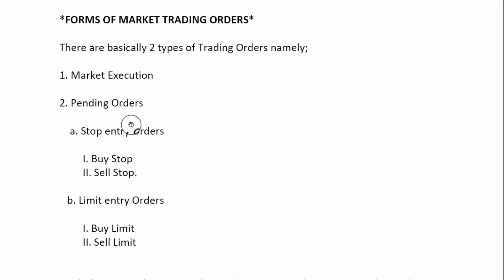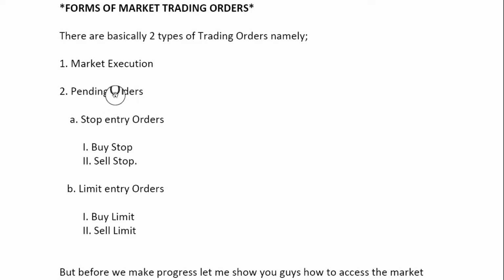This is totally for beginners who don't know how to go about executing trades on their phones or PC. So this is how to do that. When you've done the analysis and now you want to execute a buy or sell, you do it using one of these methods, either market or instant execution or pending orders.